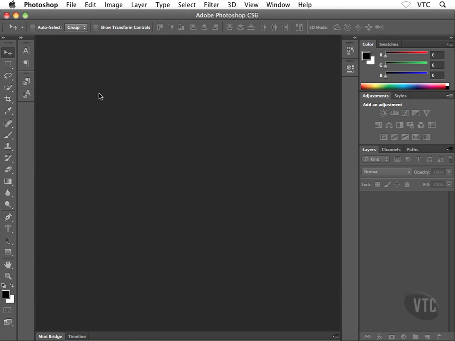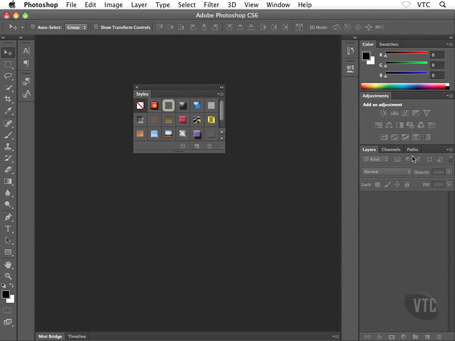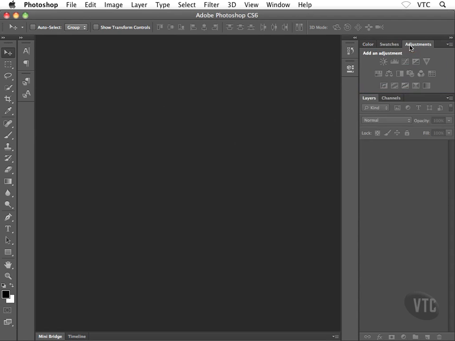That's great. And then maybe over on the right-hand side, I'll make a couple of quick adjustments. I'm going to tear away Styles. I'll tear away Paths as well. I'll close out of these. Don't need those for now. And maybe what I'll do is I'll take my Adjustments panel and dock or group it into the top set of panels, Color and Swatches there. There we go, something like this, right? So a little more of a cleaner interface, at least for myself. And then I'll save this.